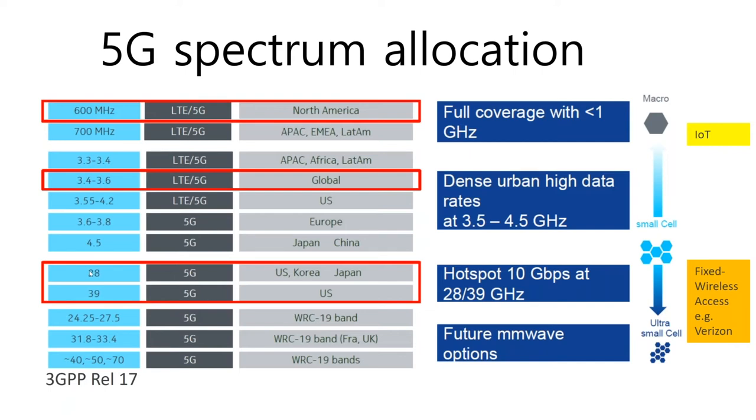But the very new thing about 5G is that it is using ultra high frequencies called the millimeter wave frequencies, roughly from 30 gigahertz up to 100 gigahertz. This is the first time that mobile communication is being done in these very high frequencies, where you have a large amount of spectrum and therefore you are able to achieve very high data rates. Now the frequencies are very high, so the range is shorter and it uses very sophisticated antenna technologies in order to achieve ranges similar to say Wi-Fi or larger. So these are the new frequencies being used in 5G. That's quite a disruptive feature of 5G communication, the use of millimeter wave frequencies.